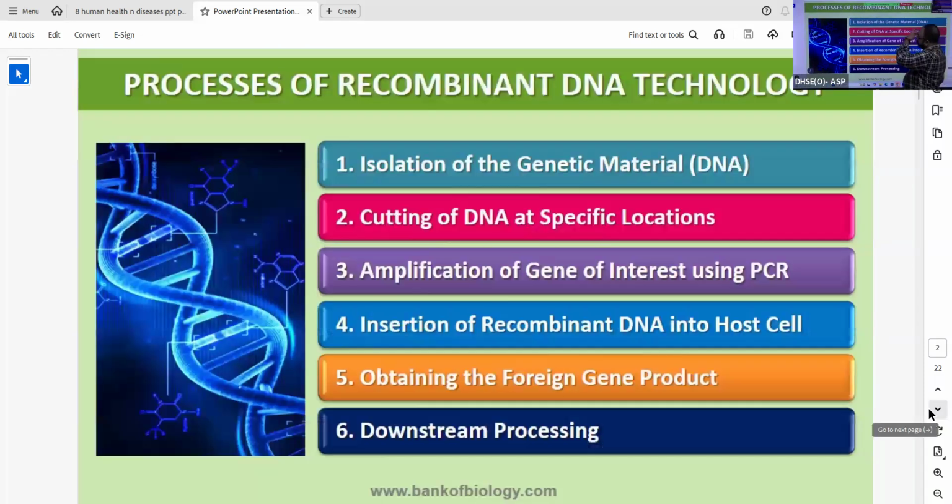Now look at this. In the processes of recombinant DNA technology, first of all, what do you mean by recombinant DNA or rDNA? Recombinant DNA व rDNA होता क्या है? What exactly is recombinant DNA? Now, in the original DNA, suppose we make certain changes, means insert another specific gene sequence in the original DNA.